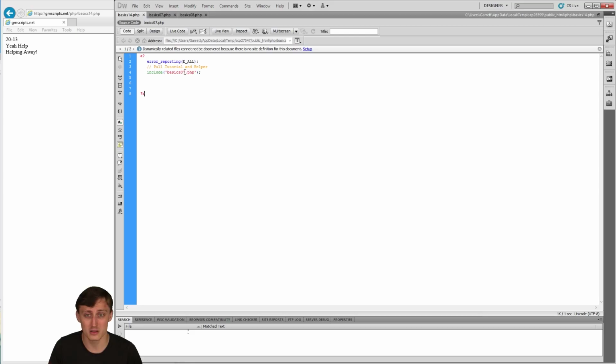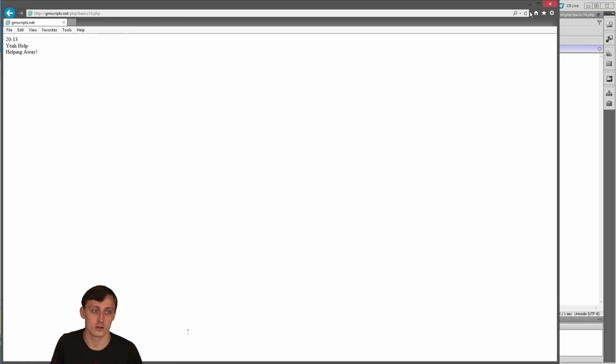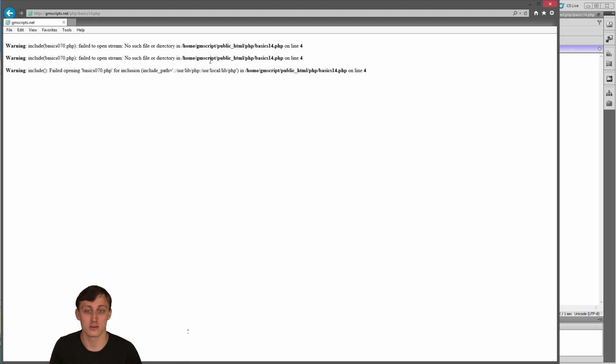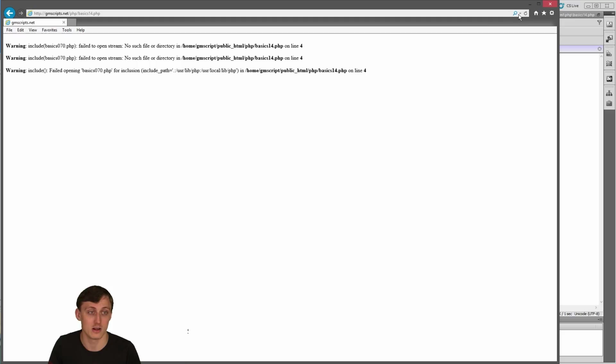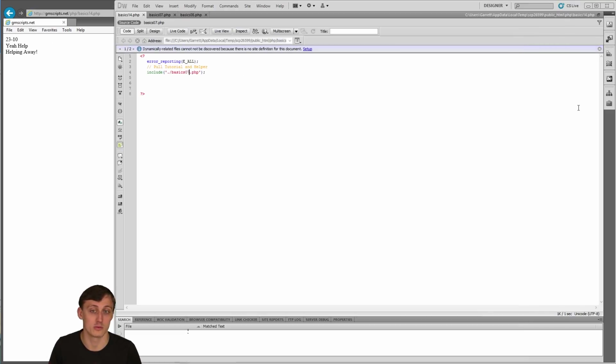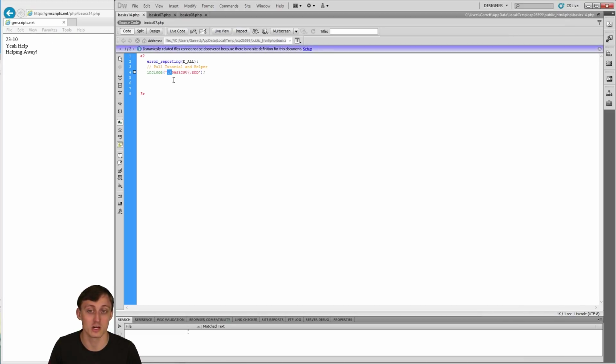Now, if you mess up on including a file, I'm going to put a 0 at the end here, and we're going to click refresh. Boom. I get an error saying the file cannot be found, no such directory. That means I can't find it. That means your include is pointing to the wrong directory, or you have the wrong pointer set up in your include. There are multiple ways to set that up. I can literally just put a dot and then remove the 0. It'll pull the same file again because I'm pulling from the same directory. What this is saying is, where I'm currently located, pull that file. It's in that same folder.